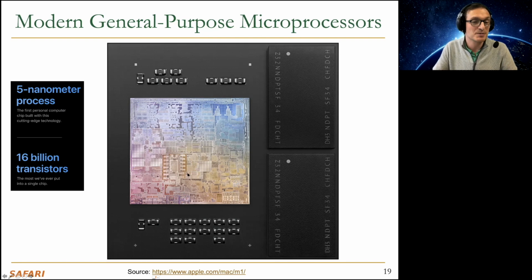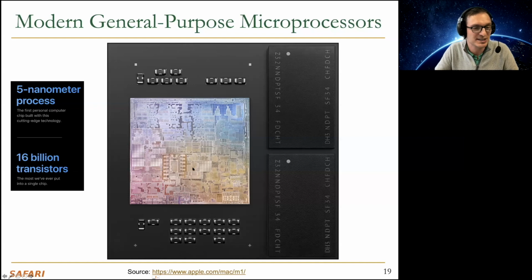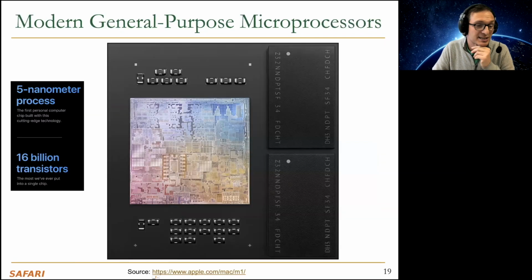But this is a general purpose microprocessor. Actually, that's not exactly true. The core of this is a general purpose microprocessor, as we will see in a little bit, and it can execute any application, right? And you can see this is one of the cutting edge general purpose microprocessors. The feature size of the transistors is very small. So 5 nanometer refers to essentially the length or width of the transistors, not the microprocessor. And you can see that there are 16 billion transistors. This is not the biggest chip.